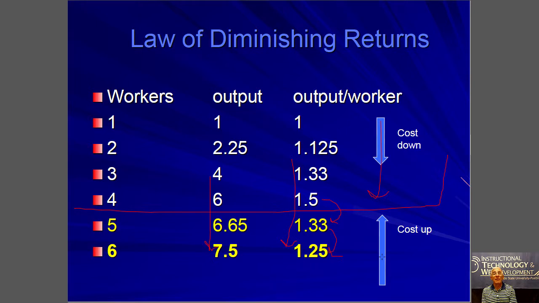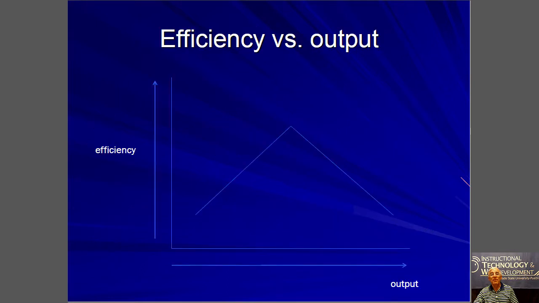Let's say instead of adding temps, your boss says, let's work overtime. Let's work a lot of overtime because we have a lot of orders. What happens to your efficiency when you're working 45, 50, 55 hours a week? All of these are phenomena that demonstrate the law of diminishing returns. You're getting less and less output even though you're adding, in these cases, more and more labor.